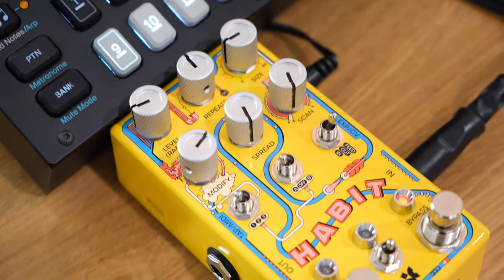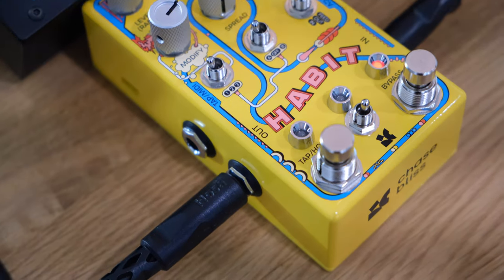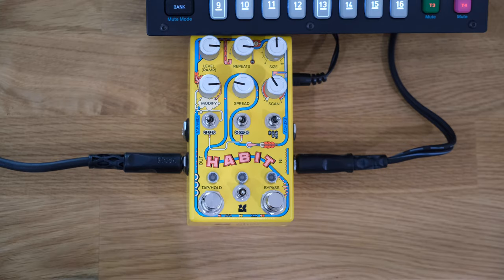Now, the two primary knocks against it on the hardware front are a lack of stereo outs and a non-standard MIDI connection. Now, frankly, I don't think the former is a major issue. I have a small handful of stereo guitar pedals, and I almost never actually use them in stereo. The MIDI port, on the other hand, is a bit of a downer, especially since eighth-inch TRS MIDI is a widely adopted standard at this point.